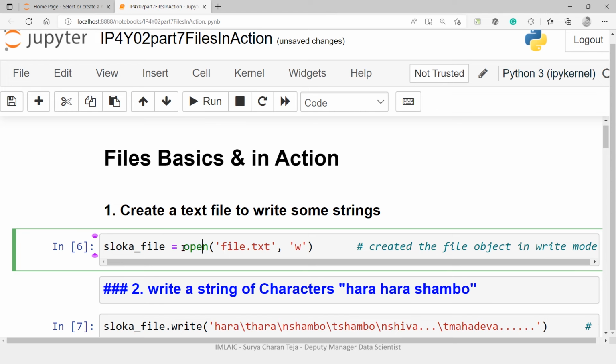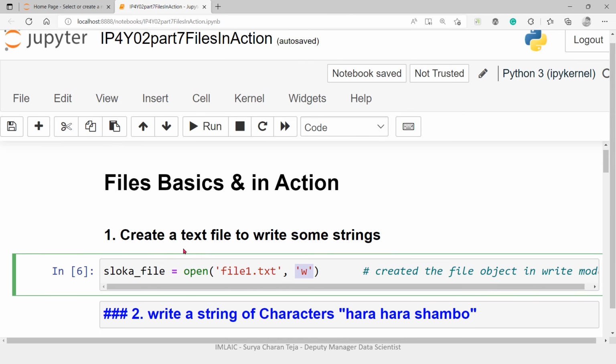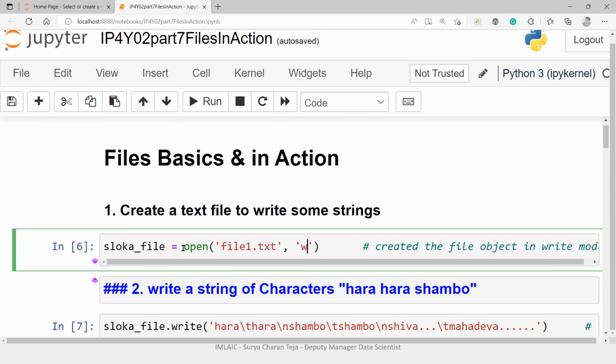With this inbuilt function, the system understands that we want to communicate with the external files in our ROM, and then the file name is, I just want to name that file file1.txt, that's a text file. I want to open this file in processing mode W, that means in a writing mode. And I want to store this file object.